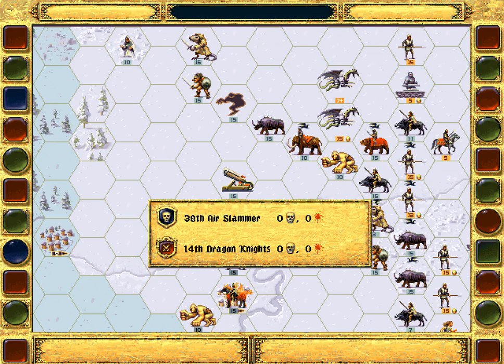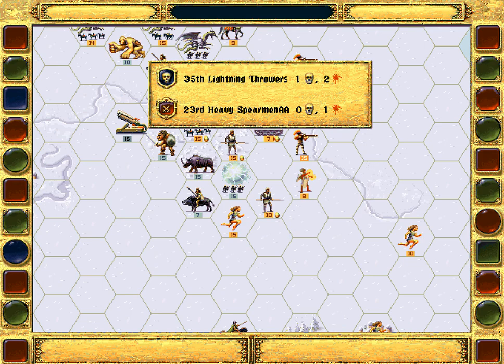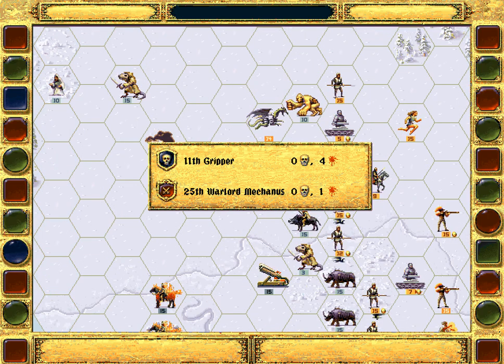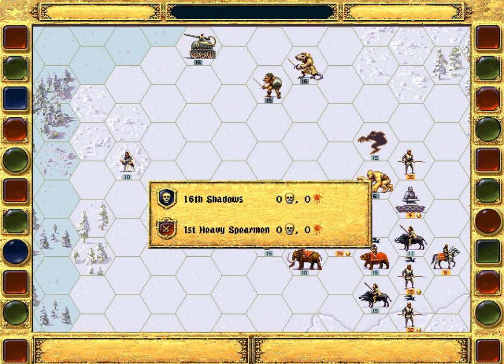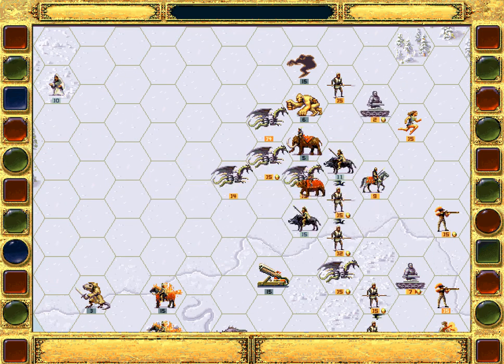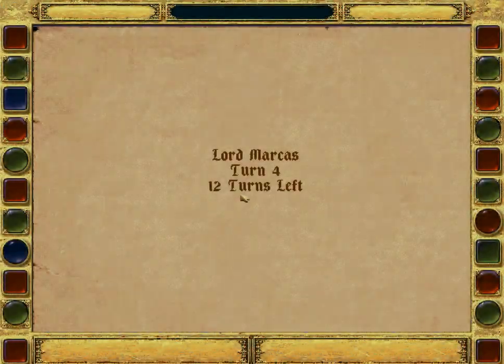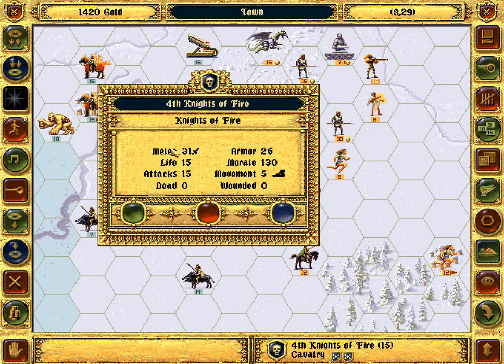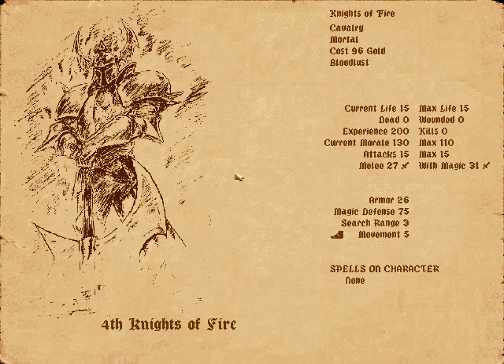Ooh, new cavalry units. Those seem like undead. Potentially, at least. Oh shit. Okay, cavalry charge against skirmishers is deadly. We have to keep that in mind. Ooh, yeah, very deadly. Okay, what are you? Knights of Fire. They could be undead.